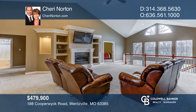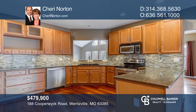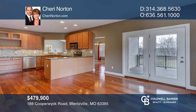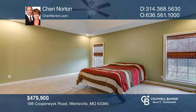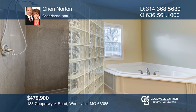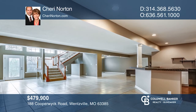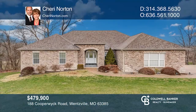Welcome to this beautiful atrium ranch with over an acre that backs to a large county park. Relax in the huge vaulted great room with fireplace or in the breakfast room. The chef will appreciate the outstanding kitchen with custom 42-inch cabinets, granite counters, and stainless appliances. The walkout lower level has a family room, rec room with wet bar, full bath, bedroom, and office. Entertain on the covered deck or awesome patio overlooking the private backyard. Plan a tour with Sherry Norton today.